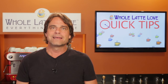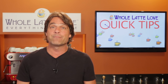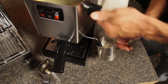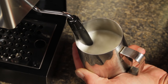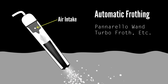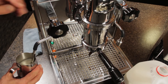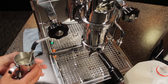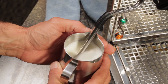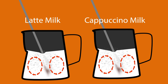After purging, shut off the steam. Now let's talk about that first T, which is tip position. For both auto frothing and manual wands, with the steam off, position the tip of the wand slightly below the surface of the milk and turn the steam back on. If using an auto frothing wand, leave the tip in this position. On most wands of this type, more air is injected the closer the tip is to the surface of the milk. For manual wands, the idea is to lower the pitcher so the wand tip gets very close to the surface of the milk, finding a position that causes small amounts of air to get sucked in. You should hear an occasional rip as a venturi effect sucks air into the milk.